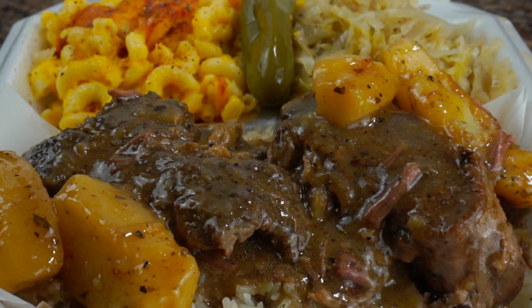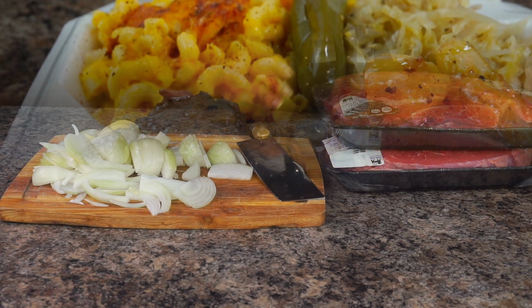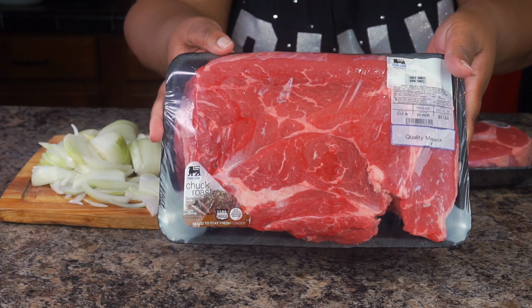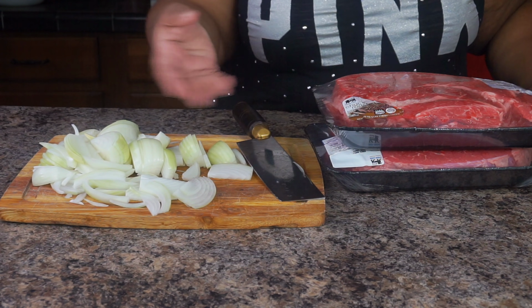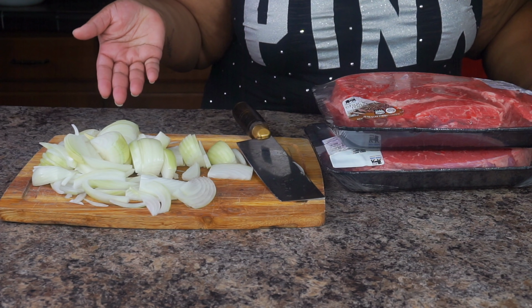Today we're going to do a pot roast, and we're going to add some potatoes to our pot roast. This is what we're working with. We got two nice-sized pot roasts, okay? Now, not only do we have the pot roast, we have two large onions that we went and sliced up as well. And I got my daughter Leah. She's helping me out here.